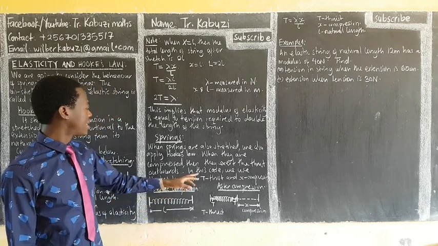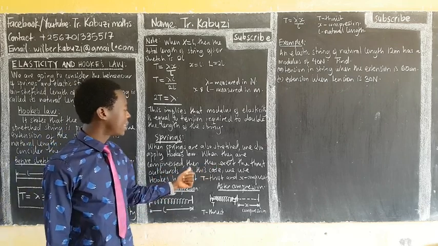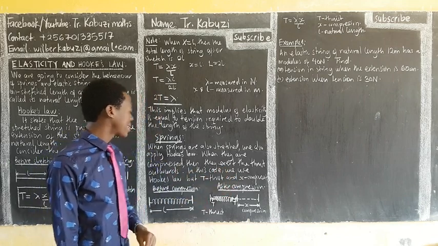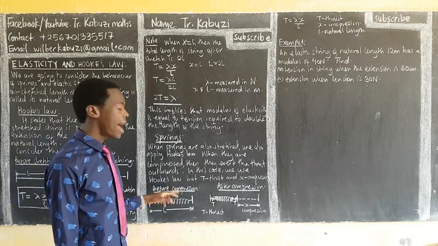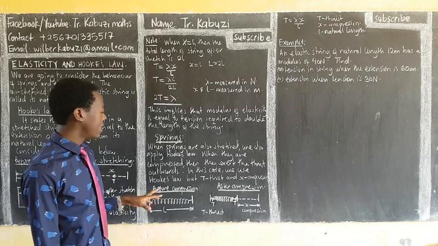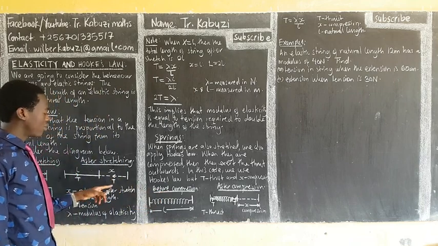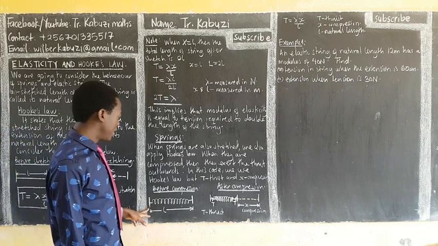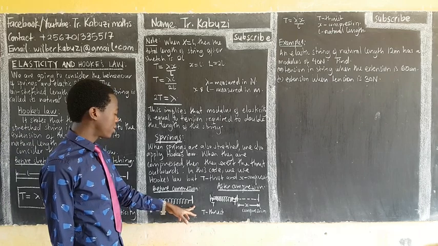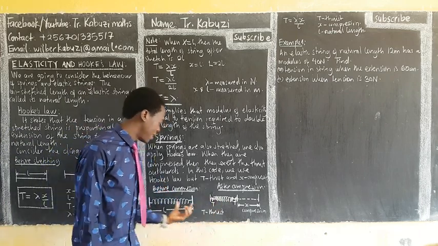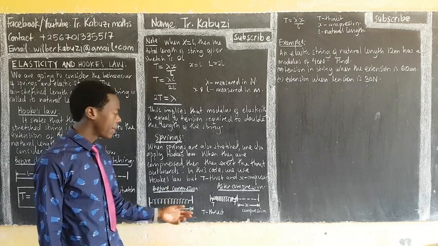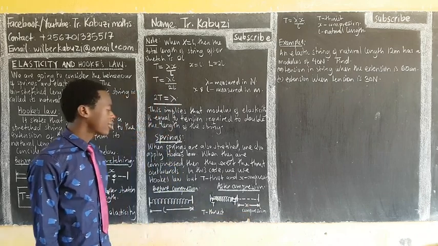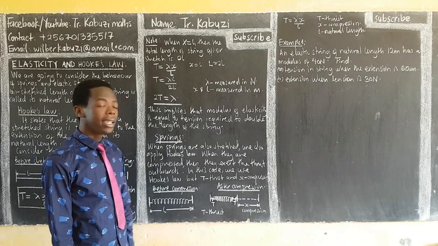Now, when they are compressed, they exert a thrust outwards. T is the thrust and X is the compression, and the same also applies to slope. At this time, the tension is no longer what we are going to use. I'm going to use what we call the thrust. So if this is the spring before compression, when you compress it, the distance between the spirals is reduced. So we are compressed from here up to now. This X we have reduced is going to be the compression. Then this T is going to be the thrust.